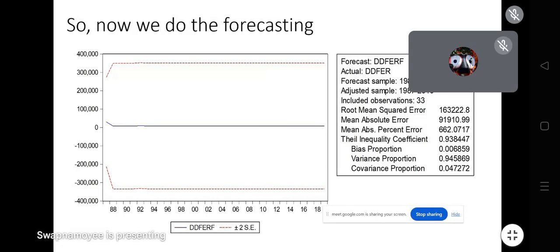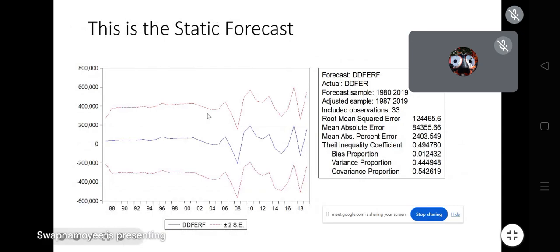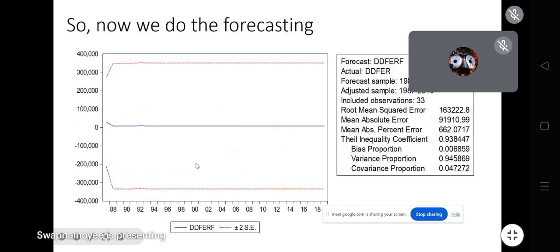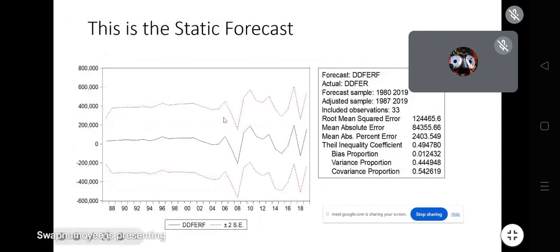I've done some more for clarity. I've taken this static forecast. You see static here, it was a straight line. You cannot make it out very well from here. So I've used a static forecast where all the randomness has also come in, your seasonality and all. And you can see that still, with all the seasonality, your data is lying within the confidence interval. It is not going out. So your forecast is a good one.